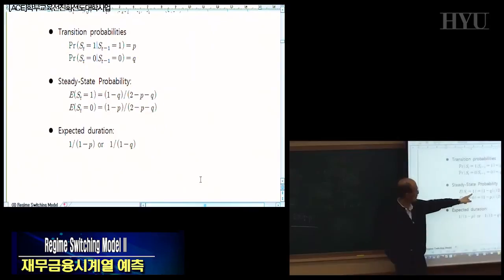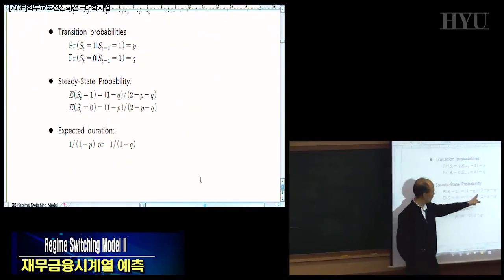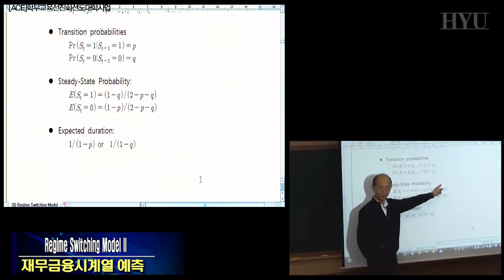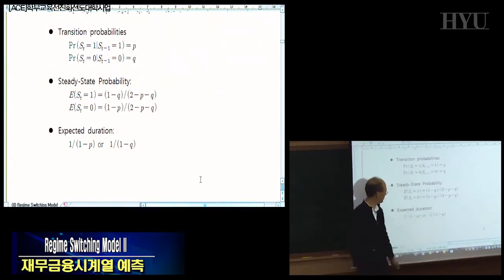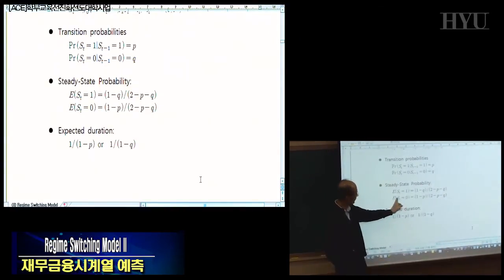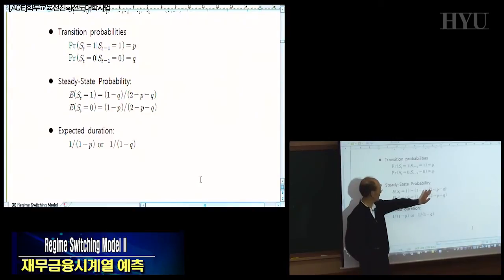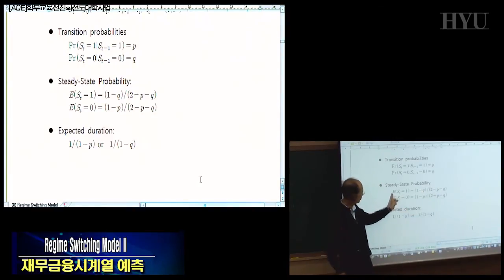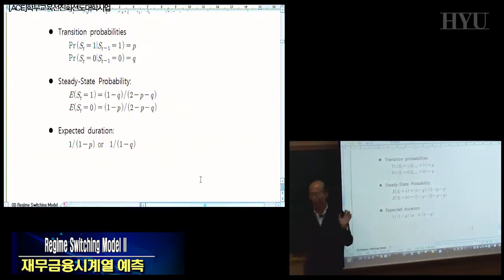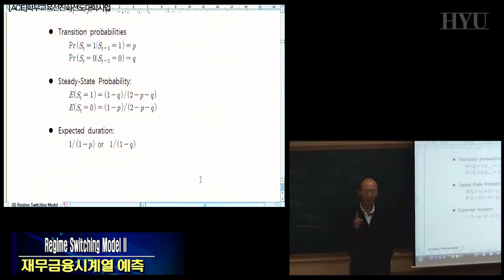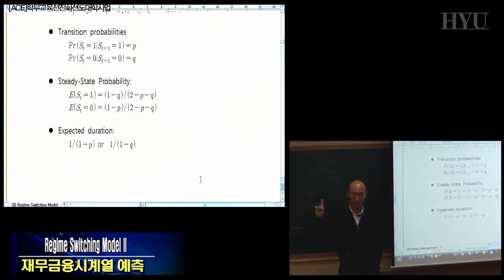And this is the expected value, right? So this number. So we'll start from this one. If you prefer, you can assume that the current state, the starting state, could be this one. Right? So either way, it should work. So I chose this one. So I assume that at time 0, the state was 1.